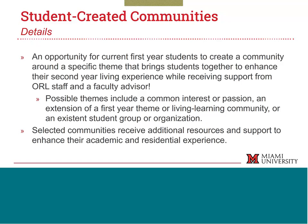Some of the potential themes include we've had multicultural language, arts, and cinema. We've had what was called DIET, the Dietary Information Education Team. We've had extensions of first-year communities that we don't have formal second-year versions of, like Celebrate the Arts version 2, Social Justice 2.0, and then some other groups that have just sort of stuck around for a while, like Cheer Us On, which is a collection of athletes that seek to support each other and other athletes across campus.